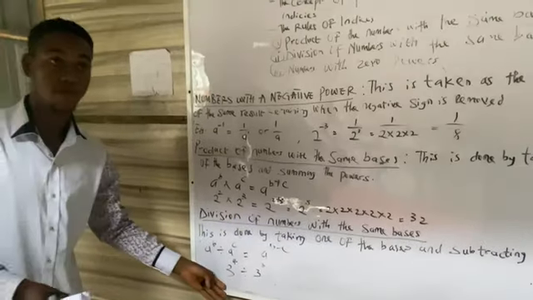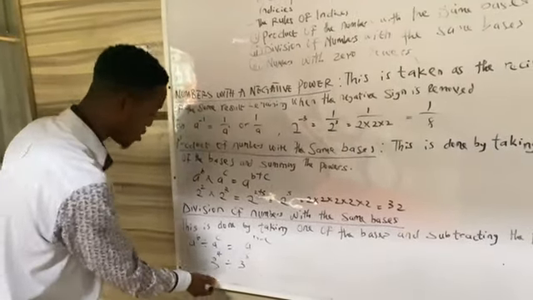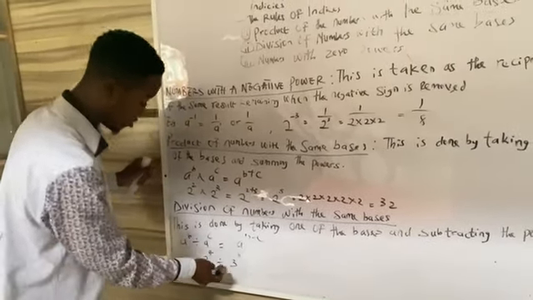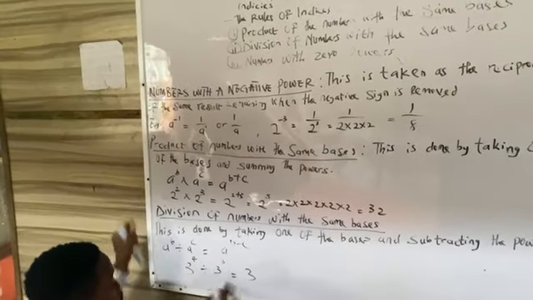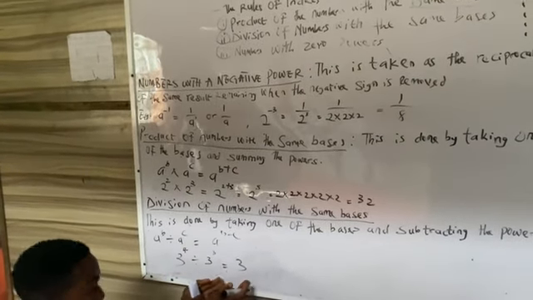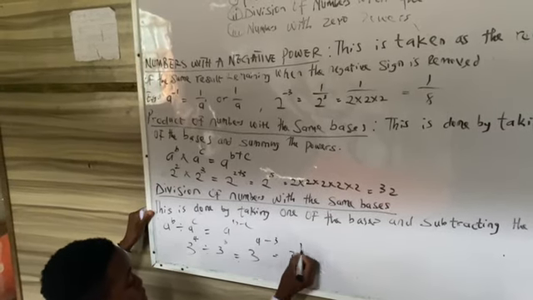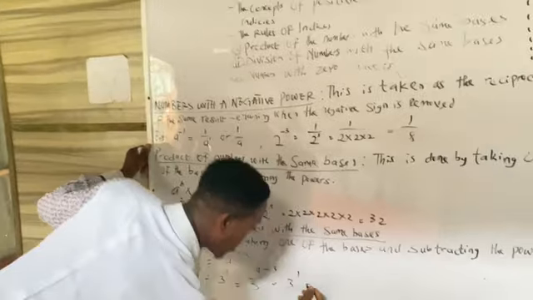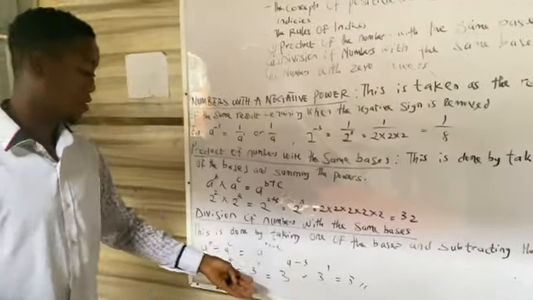So now let's solve with numbers to expatiate more for you to understand. This is 3 power 4 divided by 3 power 3. Then you just pick one of the bases, which is, I pick 3. Then 4 minus 3, which is equal to 3 power 1. And like I said from the beginning, anything power 1 is still the same thing as the coefficient, which is 3. That is how I got it.